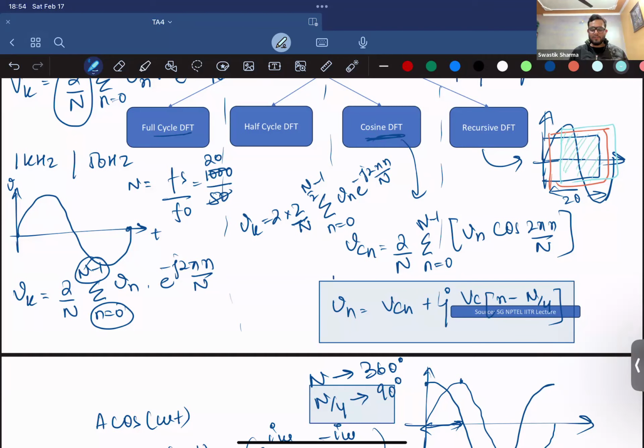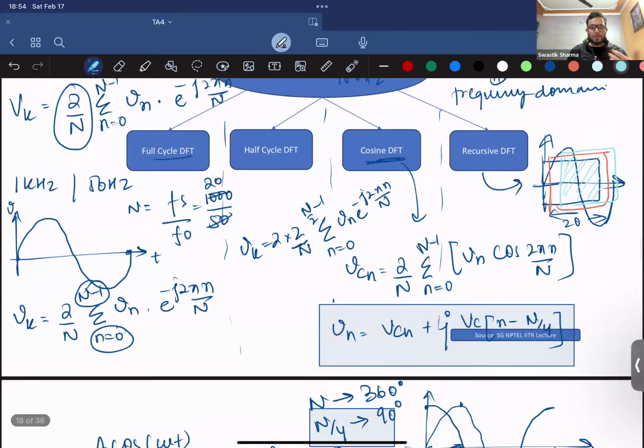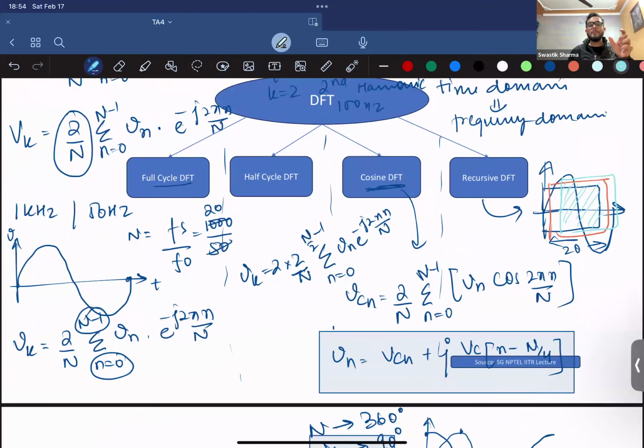Now you need to calculate only for the next 2 or 3 instances, depending on the window size. So the computation power used is much less. That's how these DFTs are used. But since you're not doing it for the full cycle, you may miss 1 or 2 components that could influence your decision. But that generally doesn't happen.